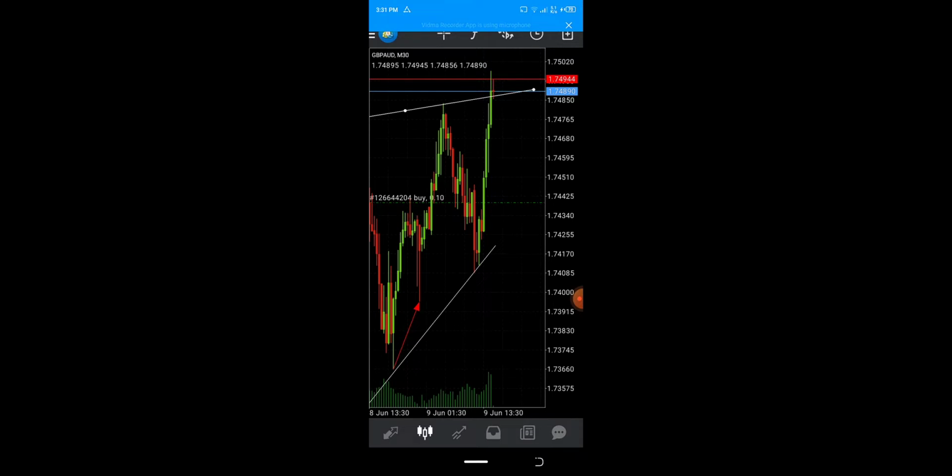So all you do is you wait for the second bullish candle to open. The first bullish candle, you don't enter a trade, because you never know, maybe it can come back and go against you. So you wait for the first candle to close. As you can see, the first green candle closed, then there was a red candle, then a green candle. So as you can see, the green dotted line, that's where I entered a buy position, because at that point I knew the market is going up.